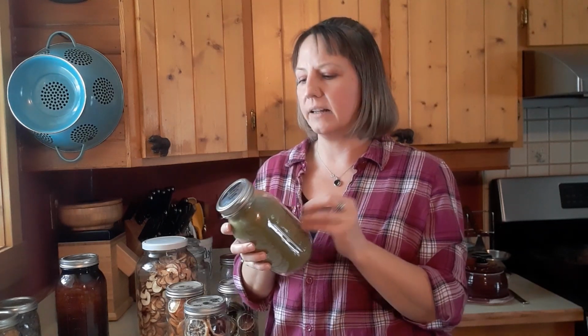And people go, well, that's probably not going to taste that great. Well, it might not if you just drink it straight. My goal is to add little bits of this to, say, the sauces that I'm making. If I make a spaghetti sauce, I can throw a teaspoon of this in there, and it is a huge amount of greens, but you won't really taste it. I could also put it in a shake of some kind, and add a little bit of stevia, and I'll be all good. I'm not going to taste it, but I'm going to get the great nutrients.